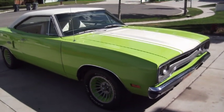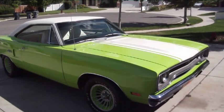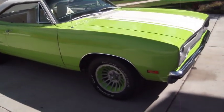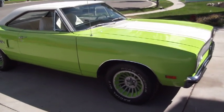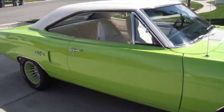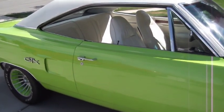The white hood is not real. That wasn't original, but I just liked it so much. I liked the white and the sublime together like that. It's just, in my book, so tasteful. And that's why I did that.